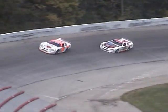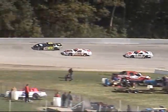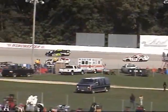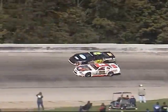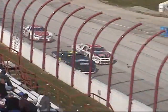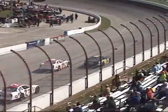I believe it's Billy Van Meter in the 23 car, off the pace with engine problems. A miss on the 23 of Billy Van Meter. Top 3 in a breakaway, soon to be a battle. Spillers drops to the low side on the backstretch. They'll complete lap number 17 at the line this time, and we may have a new leader. Spillers has to check up. Van Meter gets the momentum in the outside lane. Will cross the line on lap number 17 as the leader.